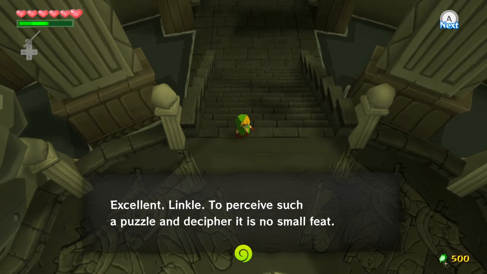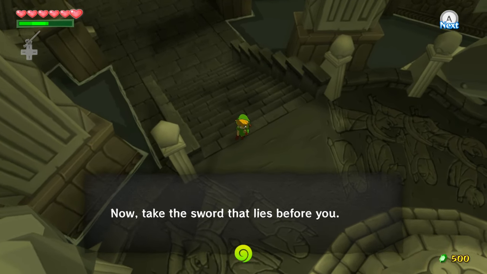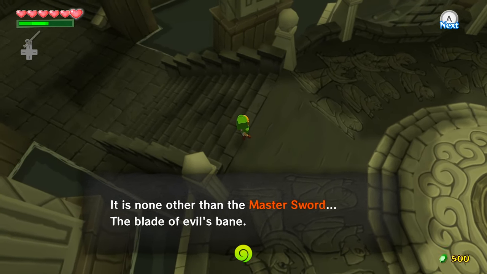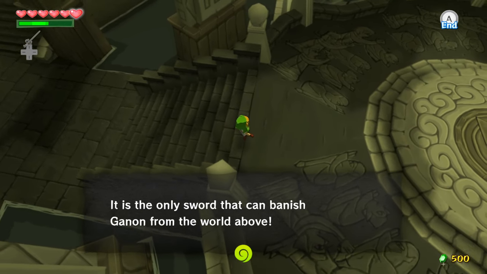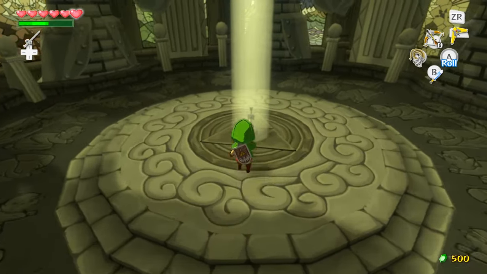Excellent, Linkle. To perceive such a puzzle and decipher it is no small feat. Now take the sword that lies before you. It is none other than the Master Sword, the Blade of Evil's Bane. It is the only sword that can banish Ganon from the world above. Alright!